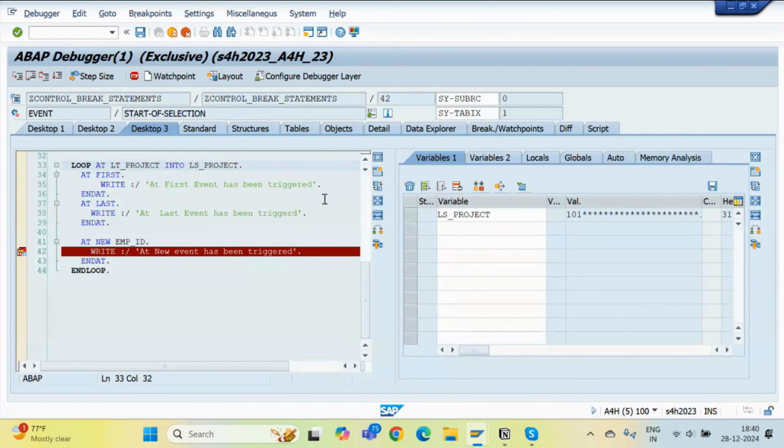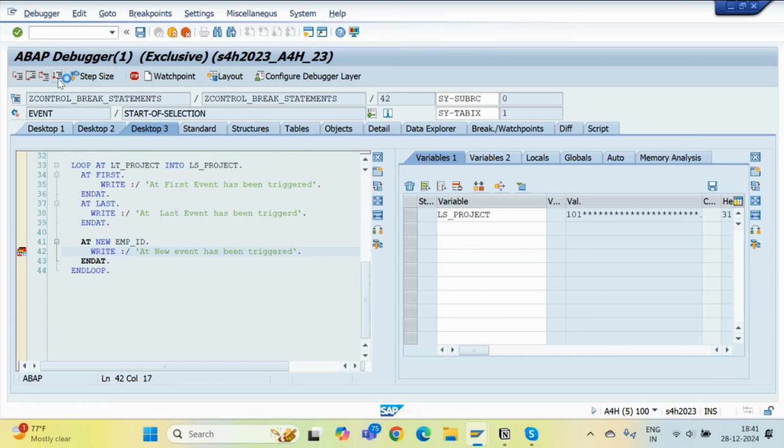This one is triggering only for 101. So every time you have a new employee ID, this event will trigger. For each group, this is going to be triggering.